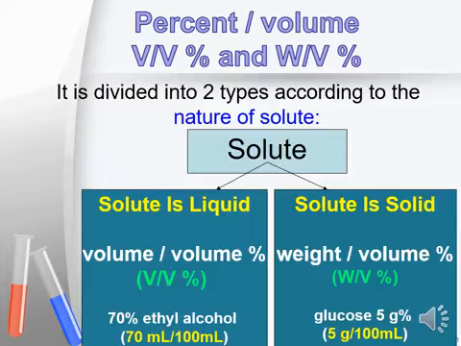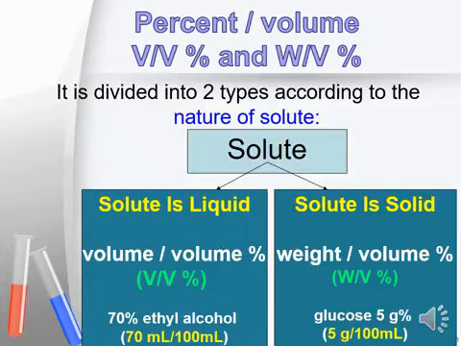Yes, it's an easy one. When I put salt in water or put glucose in water. Here in medicine, we have a solution called glucose solution. Glucose is a solid solute. This solid one can be expressed in which expression? As glucose is solid, it will be expressed in weight or mass. So it is weight per volume percentage. So what is the percentage of glucose solution? It will be 5 gram percent.